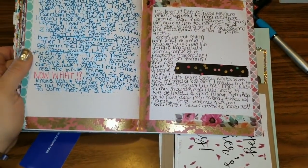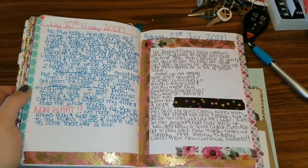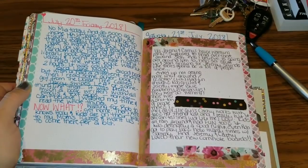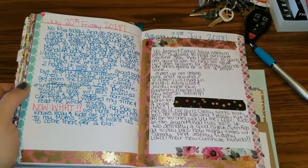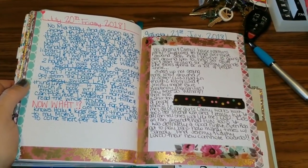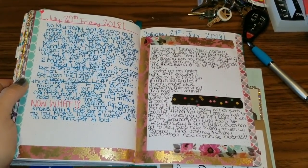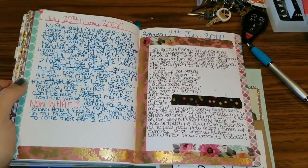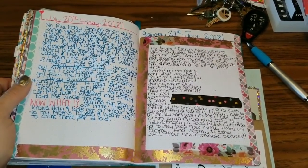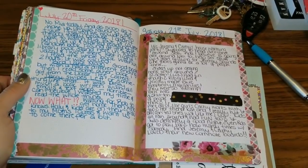July 20th was a Friday, and I have on here, no Mia today. As soon as I woke up, it was raining. Go figure. I figured we would go up to the pool today because I didn't have to watch Mia, but of course not. I got up and started reading a random book I found at the free library book stand here in town. Jazzy and I went there last night. I read the whole book within 2 hours, and it was called Bird Lake Moon. It was a good book, but I wish it had a different ending.